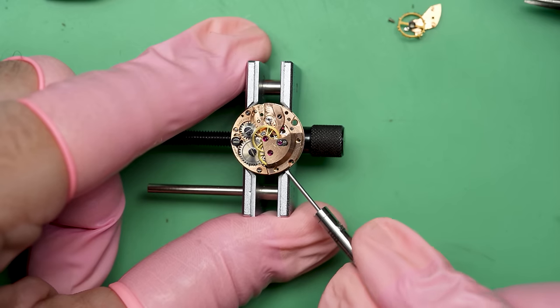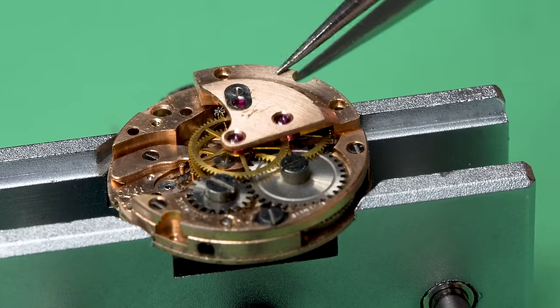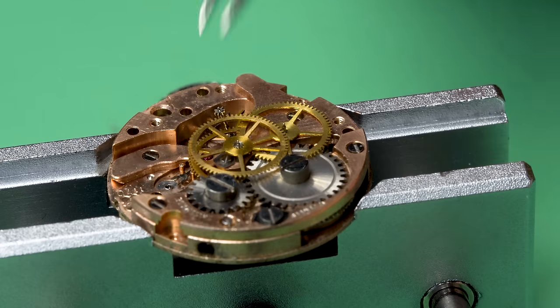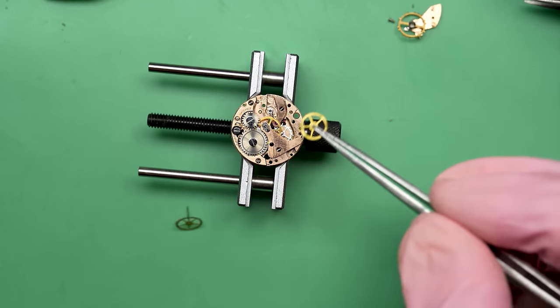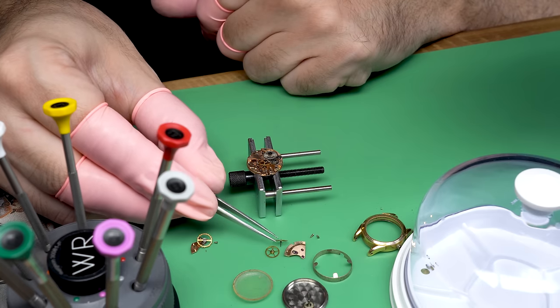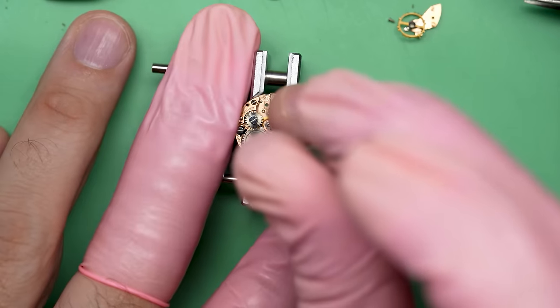Looks like we're going to have to take off the train wheel bridge first, and then I assume we can just take off the train wheels from there. You can see this exposes them. Okay, there. All right, yeah, so these wheels will come out, but as you can see, there's kind of another bridge underneath that's covering up the next set of wheels. So we'll have to take that out.